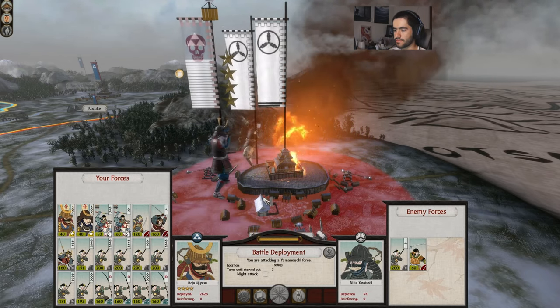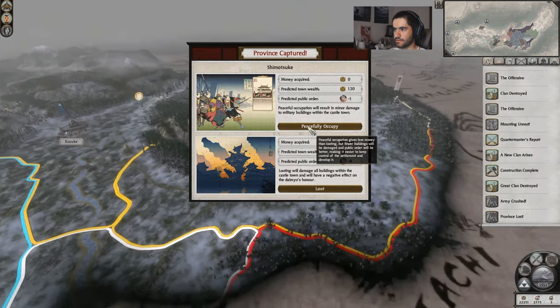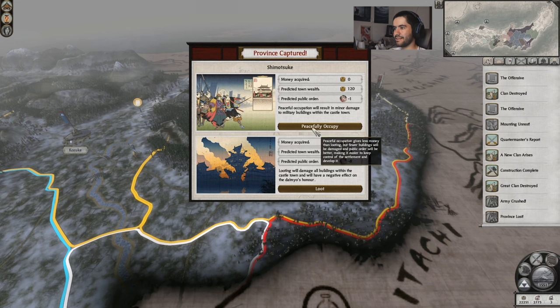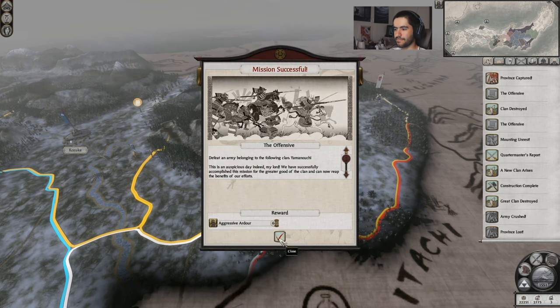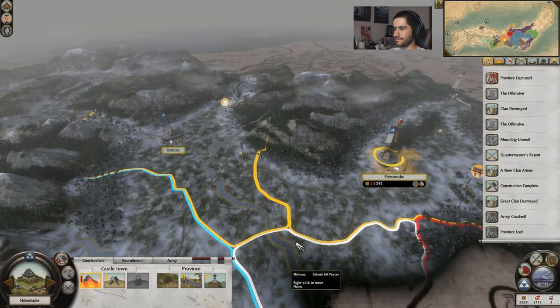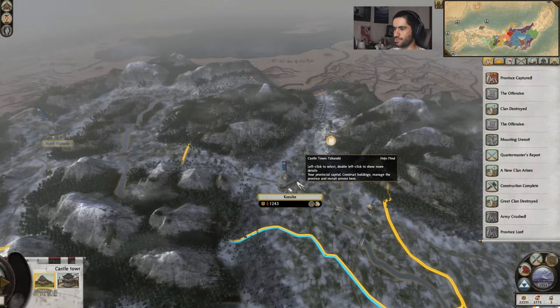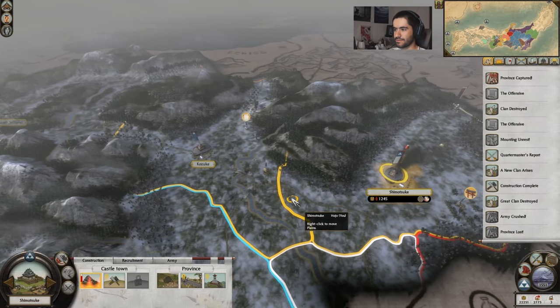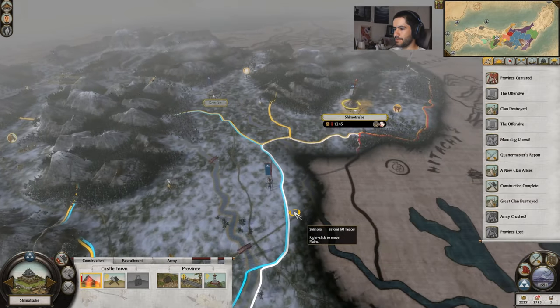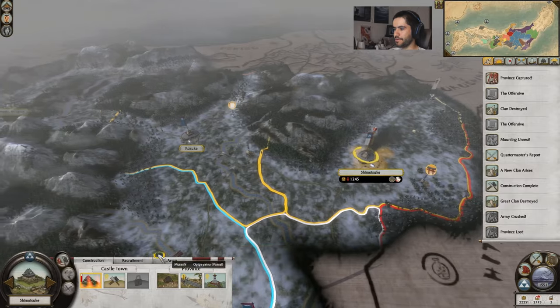Oh, what? Okay. Well, I'm gonna lose it anyway to Suge almost inevitably. I was expecting to get at least maybe 2,000 Koku out of this province, but not to be. Well, Yamanuchi is out of the fight now. Good riddance.